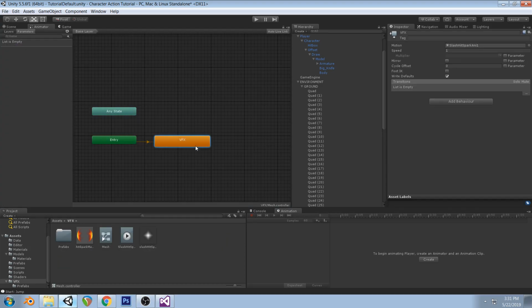What we want to do actually is in here, we want to make a new behavior script. We'll call it VFX control.